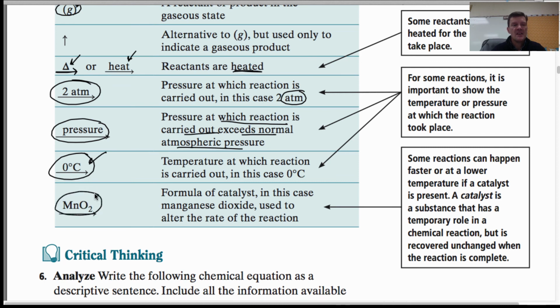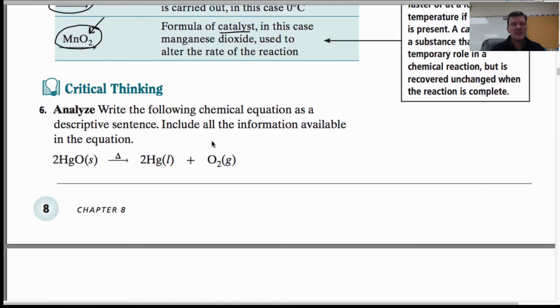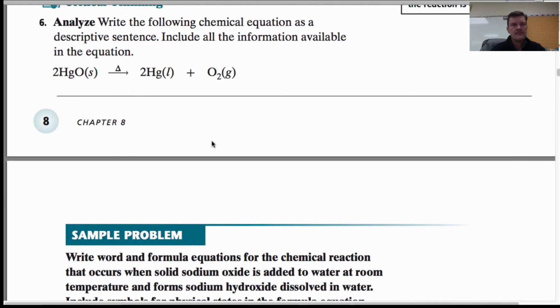might see a formula, and that means that this particular compound is called a catalyst. What that means is it's helping the reaction. It's not going to be used, or I should say consumed, in the reaction. It's not going to be a part of the products. It's just kind of helping the whole thing take place. That's called a catalyst. We'll talk about that more later on.